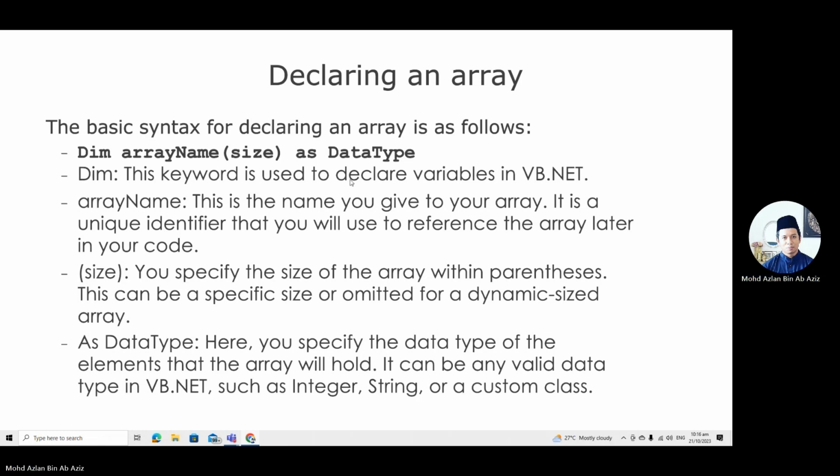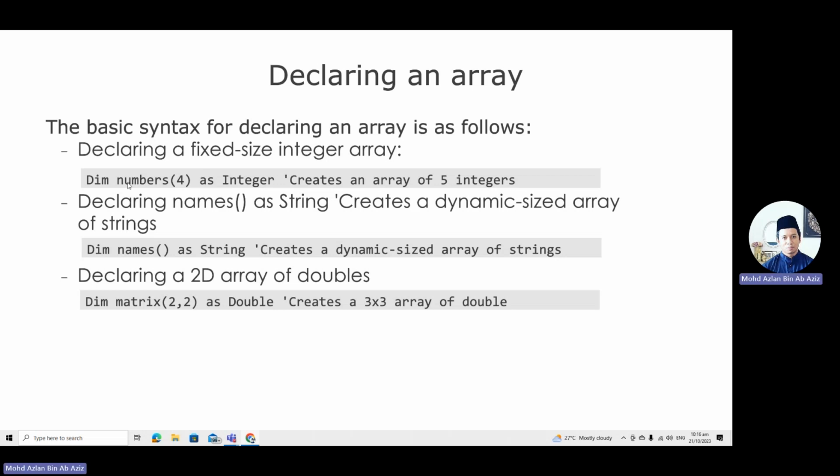Okay. Example here, Dim numbers(4) as Integer. This will create an array of 5 integers, with elements at indexes 0, 1, 2, 3, and 4. So there you will have 5 elements. Here we have a dynamic size array of string data type.